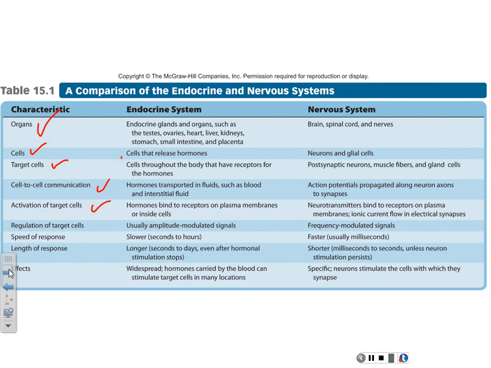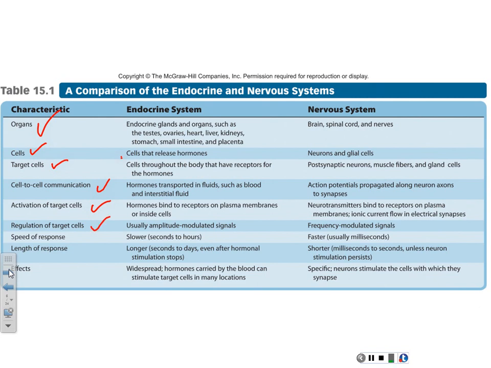Okay, so when you answer this question, you kind of just visualize the systems, just knowing that the endocrine system will release into the blood. So the only way you can segregate that hormone is to have receptors for that particular hormone in the cells you want to affect. Whereas the nervous system, you just have to have a synapse with the cell that you want to affect. Okay?